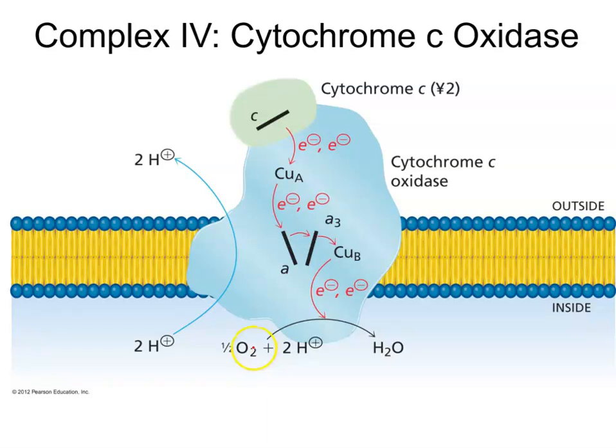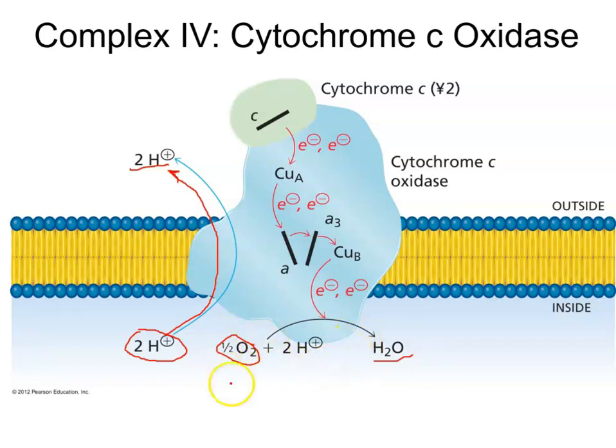So this is why we need to breathe oxygen, because this is the final electron acceptor, where these electrons have traveled all the way through this electron transport chain to oxygen to form this water molecule on the inside of the mitochondrial membrane. We also have a proton motive force, so we're moving protons during this process from one side to the other. So you'll notice we've moved those electrons, but we've also moved a lot of protons as well.